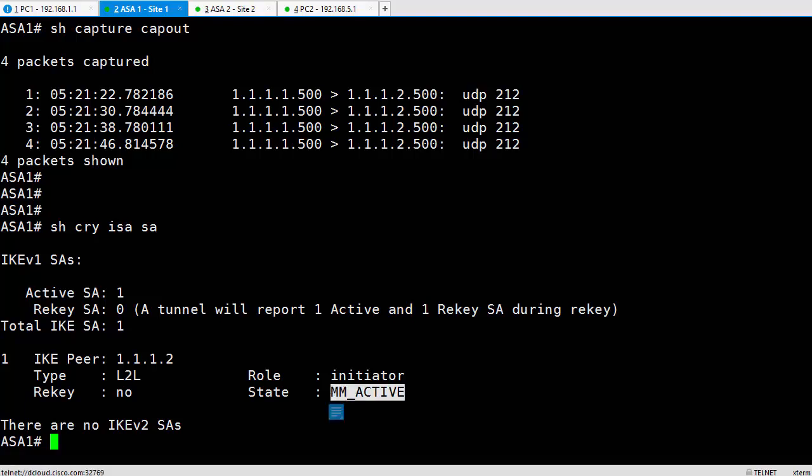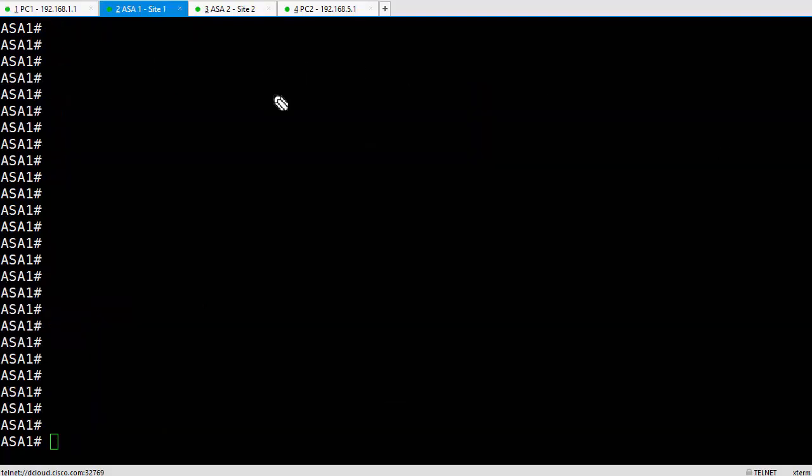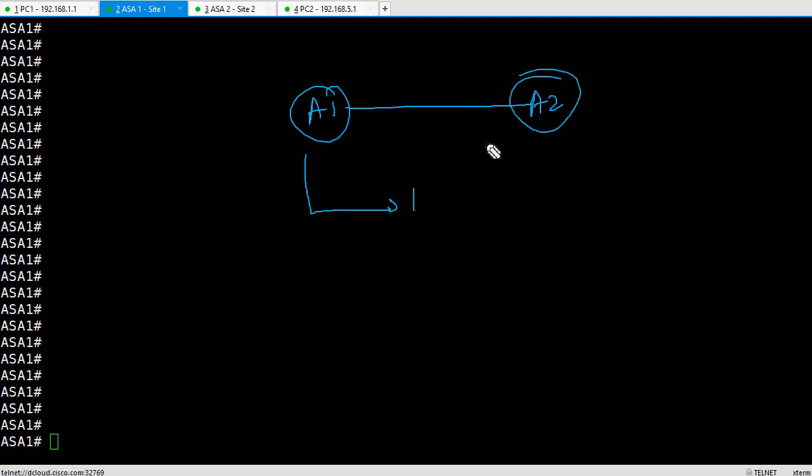So to give you a summary once again, what can be the problems? Let's say this is ASA1 and ASA2, and ASA1 has sent the first packet. Then the first problem can be that this first packet did not reach ASA2. What are the possibilities? It is only possible if your ISP is blocking it, or there is some device after your ASA, maybe a router which has an access list applied and is not letting that packet through. So you need to check that.